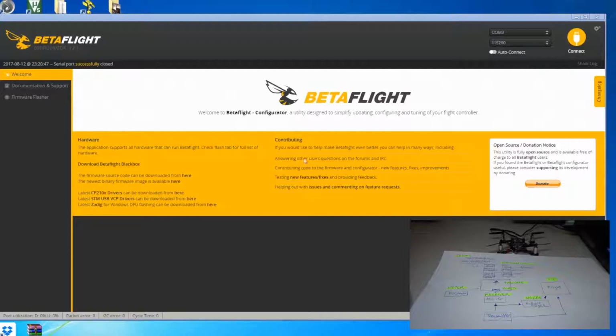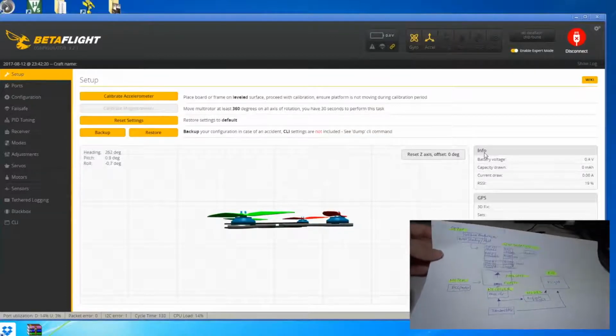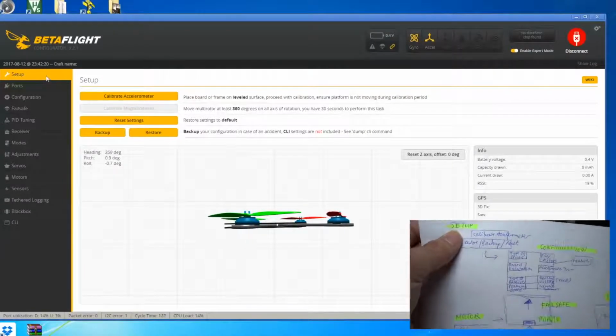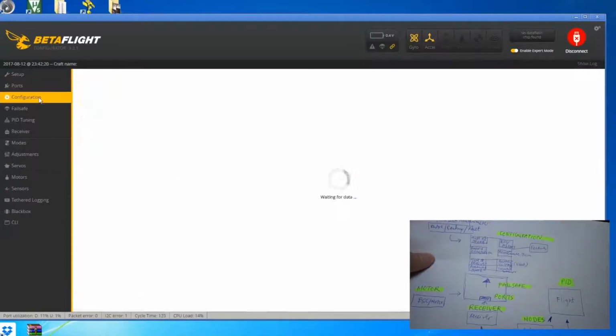And you have this welcome screen, and if you haven't installed the drivers, they are here, and these are all the subject of other videos. So what you do is, if you have the right drivers, you will be able to connect to Betaflight. Now let me connect. So on the screen itself now, you can see on the left hand side the setup, and the next one is the ports, and following that you can see configuration.